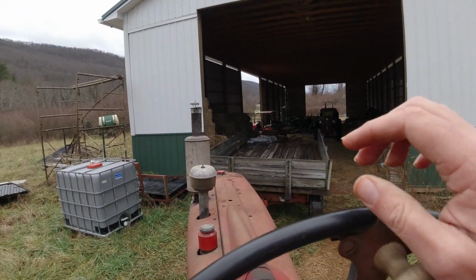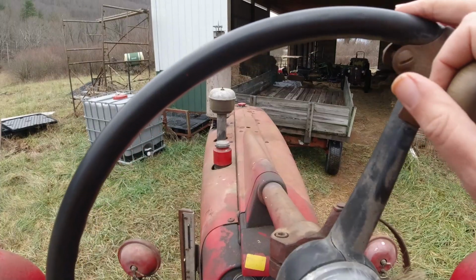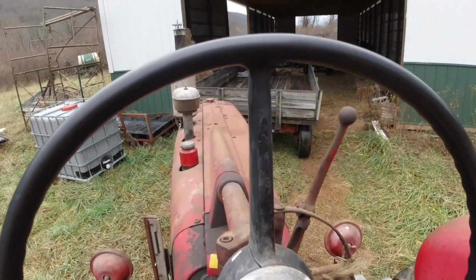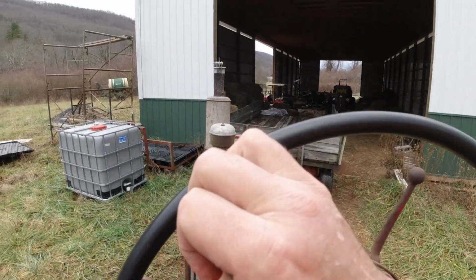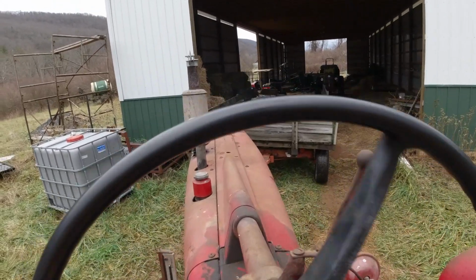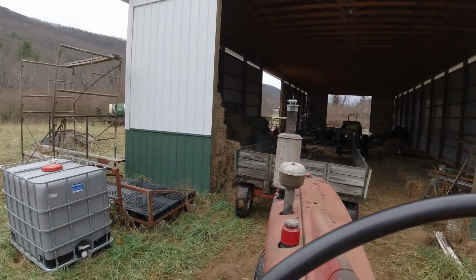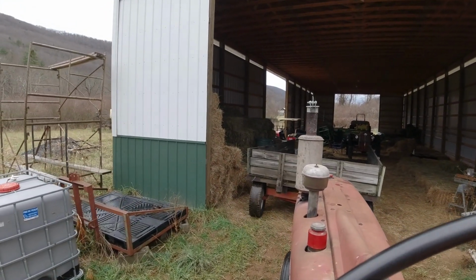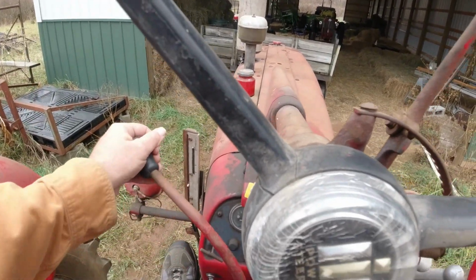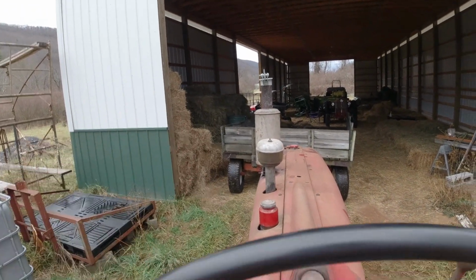The hay that I'm going to pull out is... I'm going to move that trash can up there. Alright, so continuing the journey, let's see here. I need for this thing to go... I don't remember. There we go. Alright, right there's where I want it. And I'll just leave this thing running. We're going to throw, not the green hay up there, but the hay right up here. We're going to throw that on the wagon.